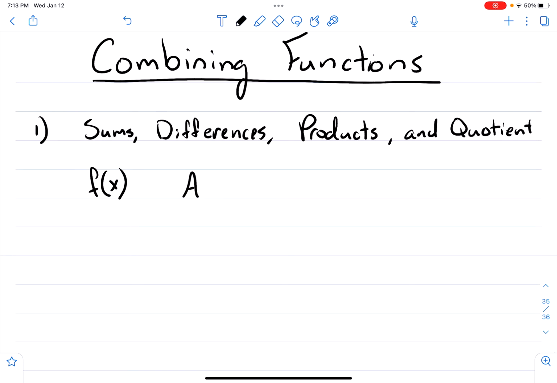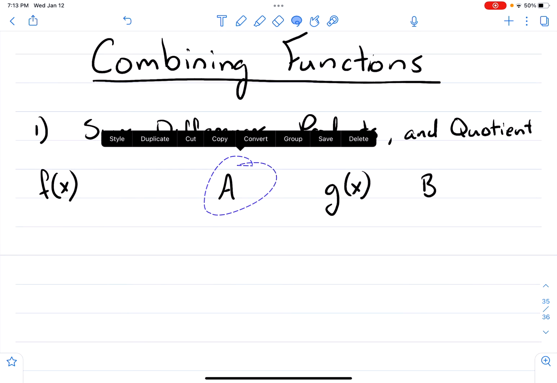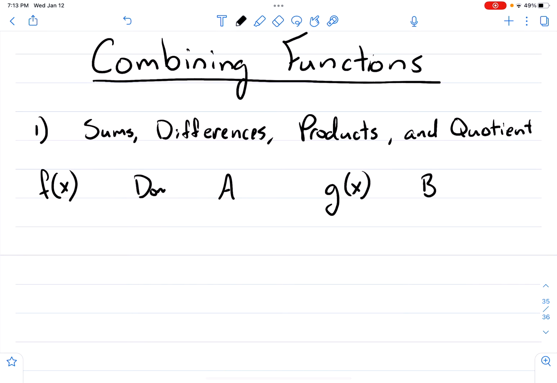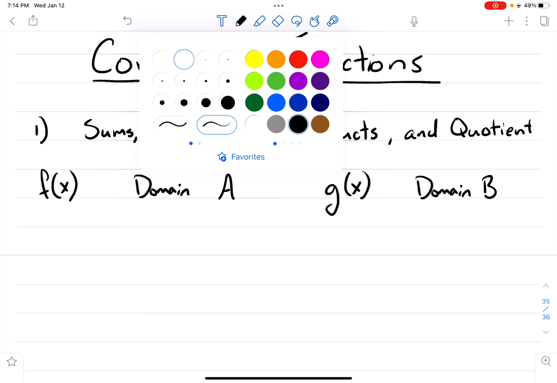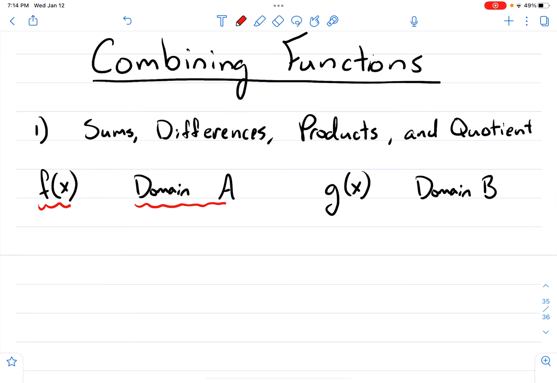All right. And then we're going to have a function g of x. And likewise, g is going to have a domain of B. I guess I should put a little bit more with that. Let's see, I'll scoot this over and say, with a domain A. Domain A. And then with this one, we're going to have a domain B. Okay, so we've got this hypothetical function f that has a domain of A, for whatever numbers that is. We have this other hypothetical function g, which has a domain of B, whichever numbers that is, okay?